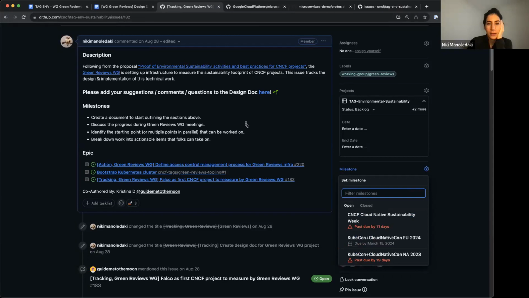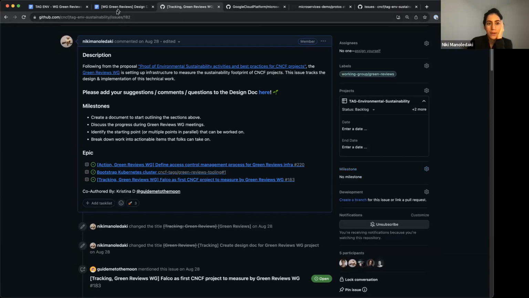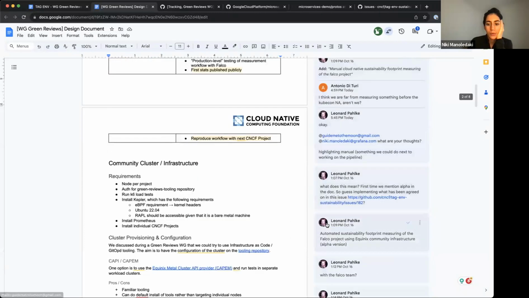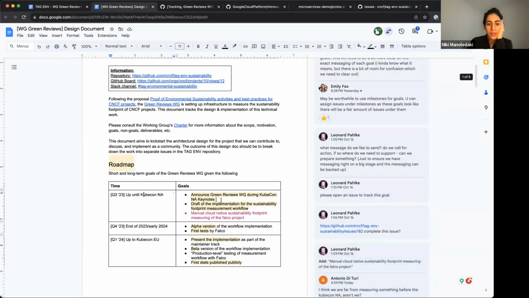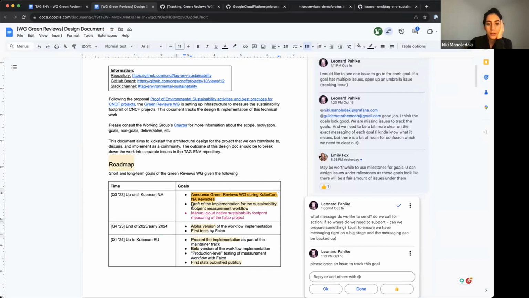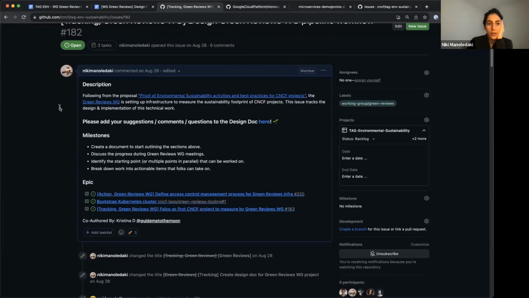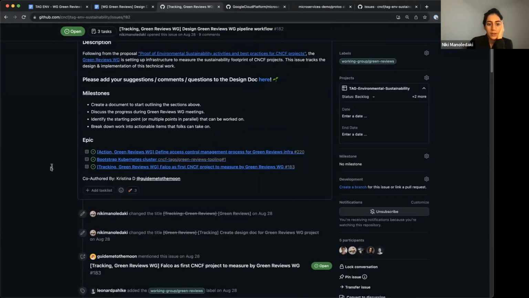Or, I think the idea someone said, we can make milestones out of each of these. So workflow draft could be the first milestone, and I think it does mean completing this.